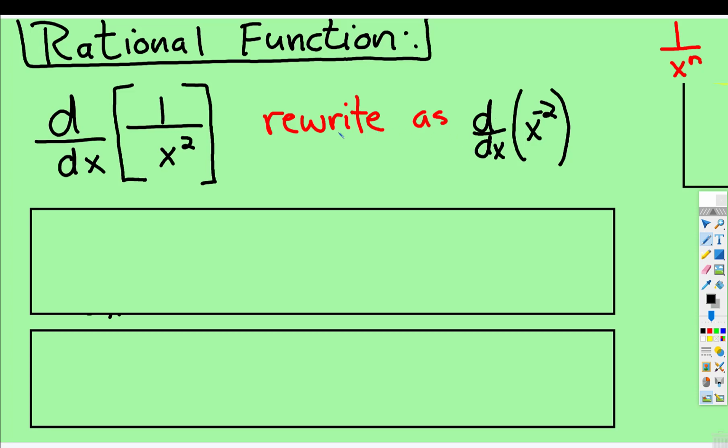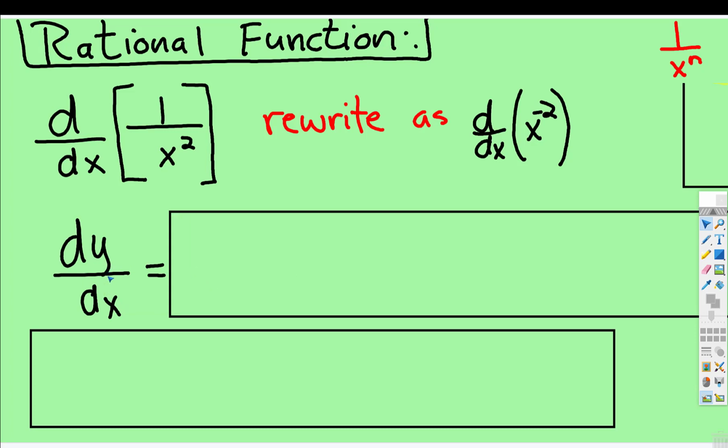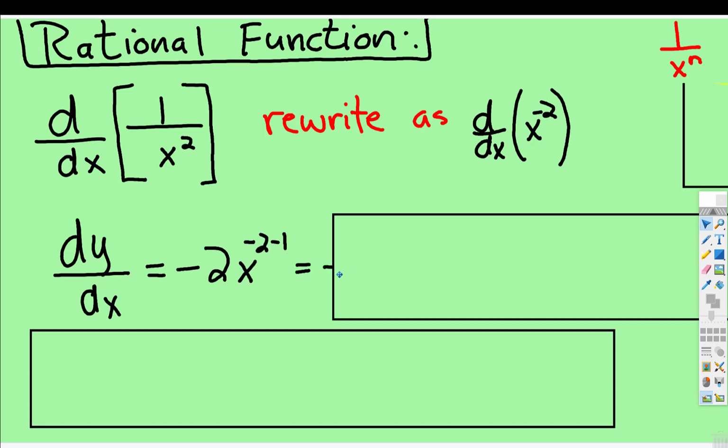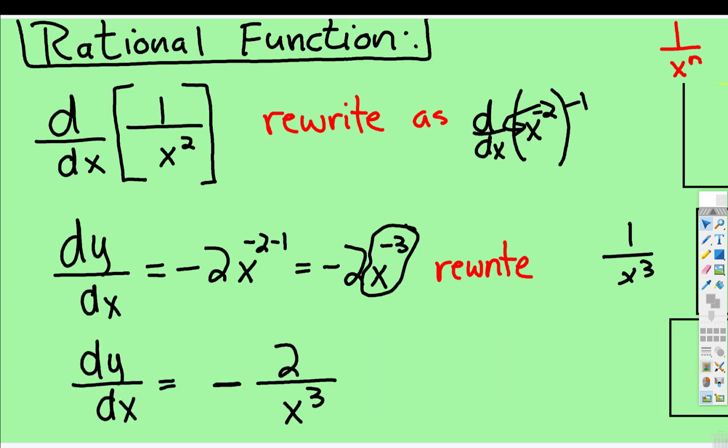So the derivative of 1 over x squared can be rewritten as x to the negative second. So using the negative exponents of the power rule, this is the derivative. So this negative 2 comes down in front, and then negative 2 subtract 1 is negative 3, and then x to a negative exponent will be 1 over x cubed, but there's this negative 2 in front. So we end up with a negative sign in front, 2 over x cubed.